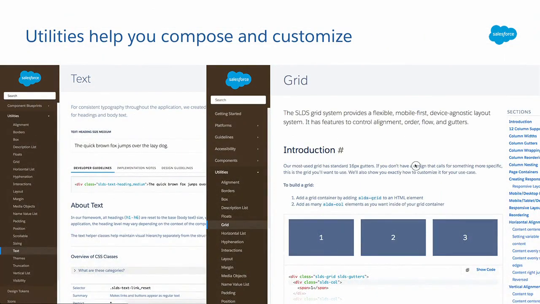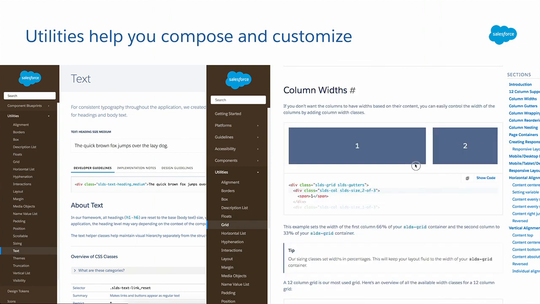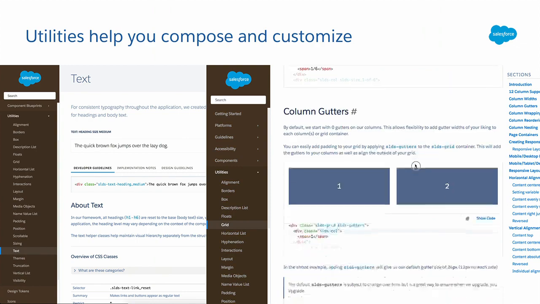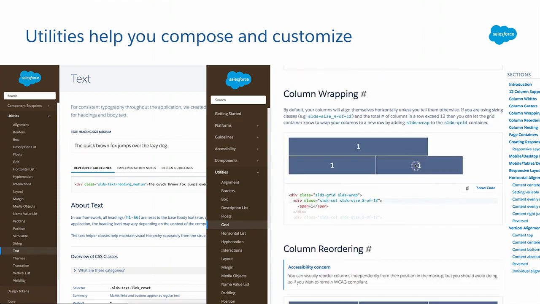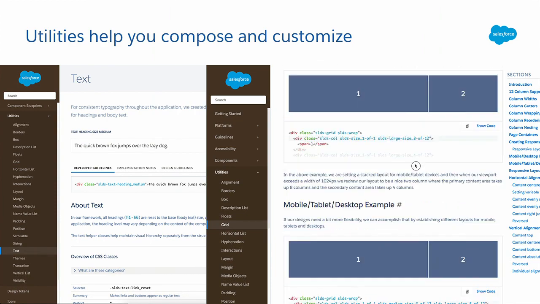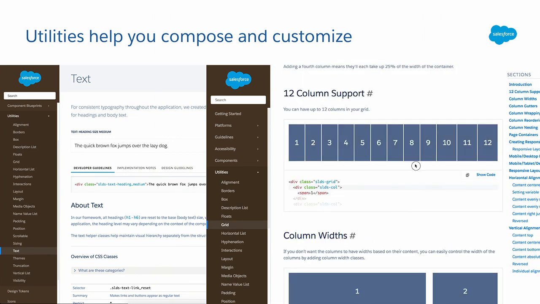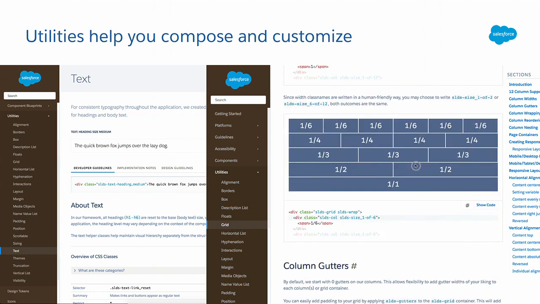Next, I want to get into those helpful utility classes that I was talking about. Utility classes are essentially single-purpose classes. They don't do a whole lot on a surface level, but they'll give you additional changes or properties that you want to make to certain aspects of your app or component.